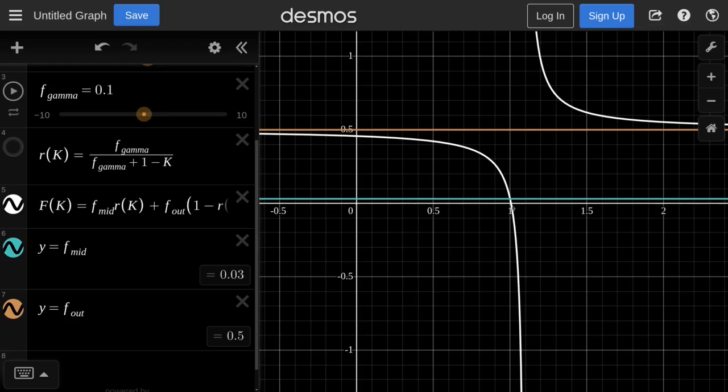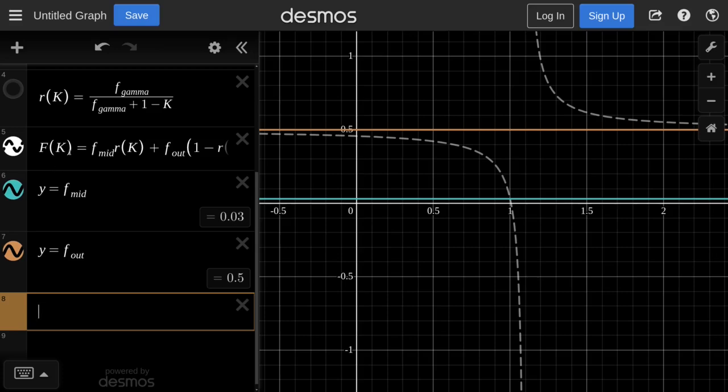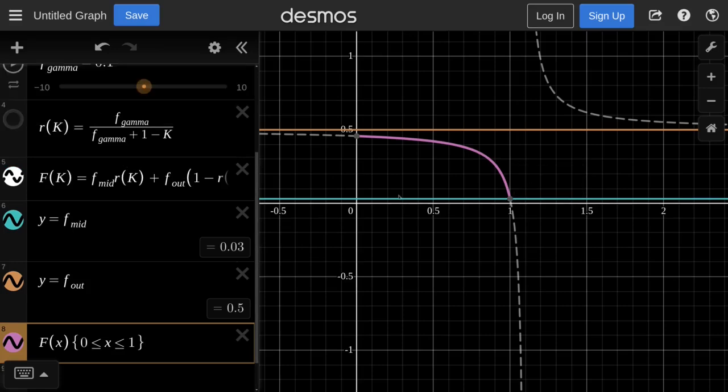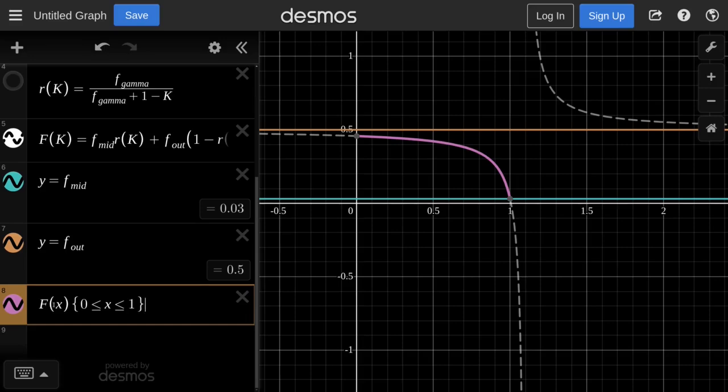K will range from 0 to 1, so we don't need to consider this part of the graph. So what I'm going to do is show you f of k for k ranging from minus infinity to infinity. This is what you see with the dotted lines. And in pink, I'm also going to show you f of k for k between 0 and 1. When k is equal to 0, this means that the pool is extremely imbalanced. Then the fee that will be charged is close to the maximum fee. And when the pool is perfectly balanced, k will be equal to 1, so the fee that will be charged will be the minimum fee. So that's what's going on with the fee multiplier function.